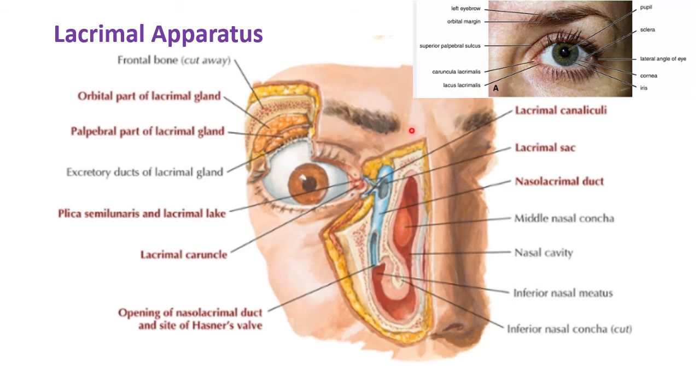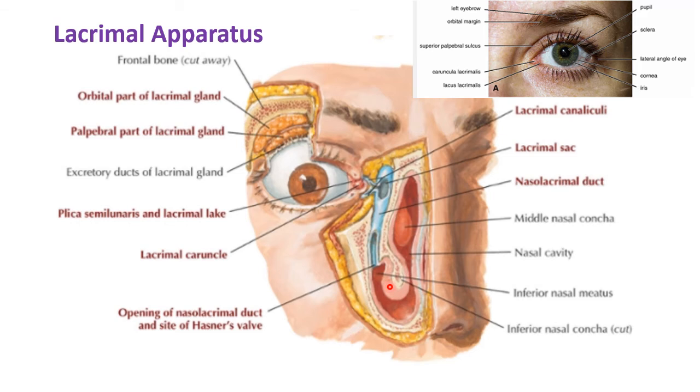Now, if we invert the eyelids, we would be seeing in both the upper eyelid as well as lower eyelid, in their medial parts, these two punctas. Can you see these two punctas, or the openings, the lacrimal punctas, which lead into the lacrimal canaliculi, which ultimately takes you to the lacrimal sac. And thereafter is this nasolacrimal duct, this is the nasal cavity. So nasolacrimal duct, which is opening in the inferior meatus of the nasal cavity.